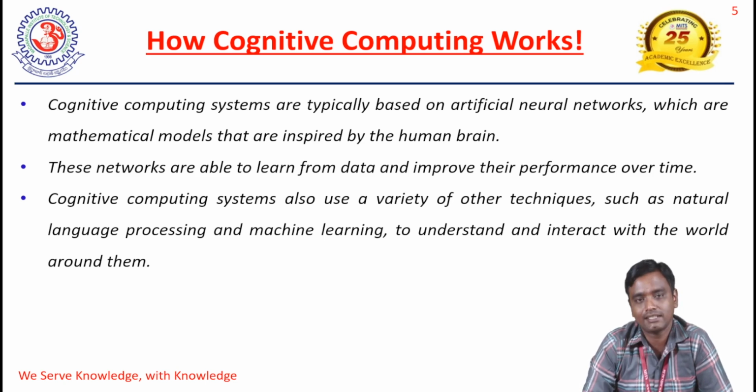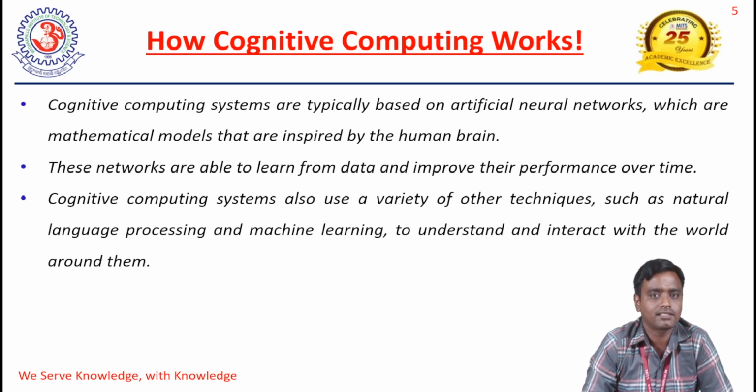Previously I said that we can process a problem with the help of statistical analysis. We have mean, median, mode, etc. Certain probabilistic models and statistical models can be used to solve a problem. In the same way, the same problem can be solved with the help of advanced computation techniques such as machine learning or deep learning or artificial neural networks. So in this way, we could say that cognitive systems are based on artificial neural networks, which are basically mathematical models. And the important consideration is that it is based on the inspiration from the human brain. So this is the most important thing.